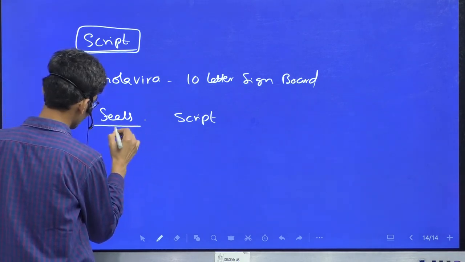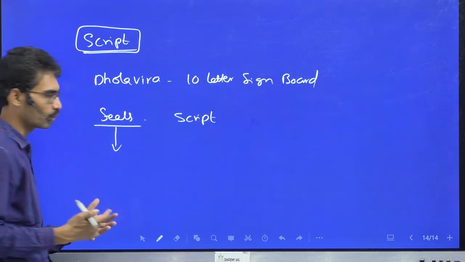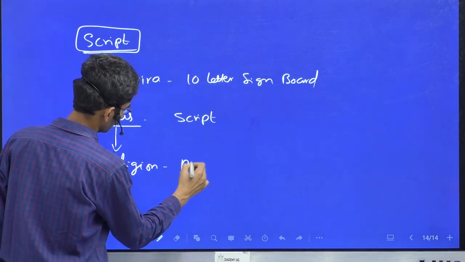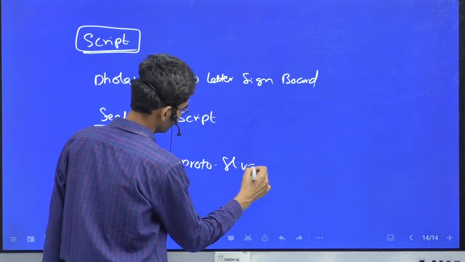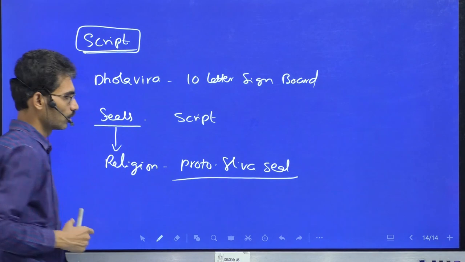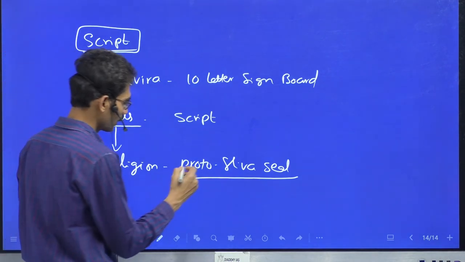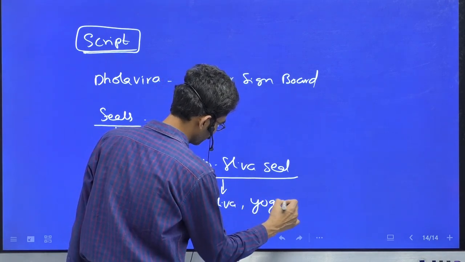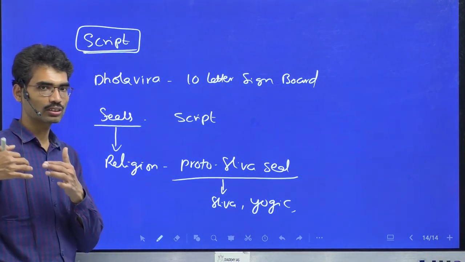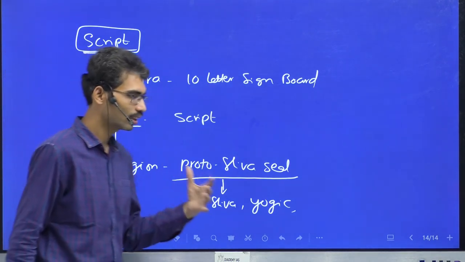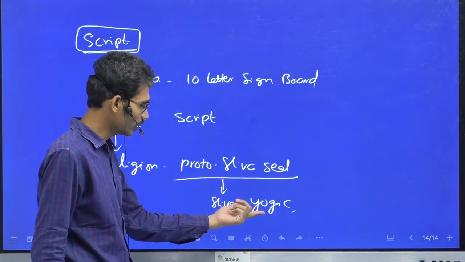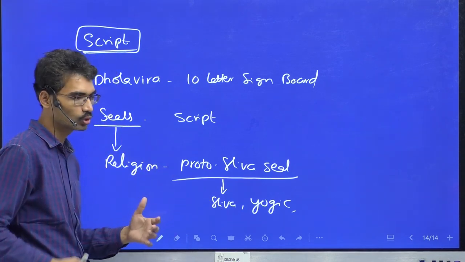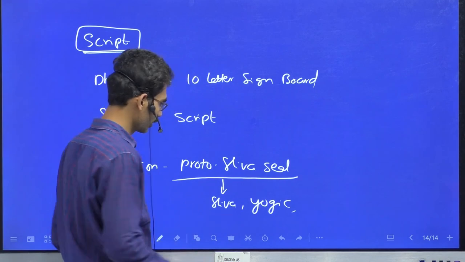And these seals themselves will give so much information about their life, their religion. Proto-Shiva seal was identified. This is containing Shiva in yogic posture. Later time period, today also, yoga is very important, an integral part of our culture. During Indus Valley civilization itself, that kind of position was already practiced. So this shows those people knew yogic postures.